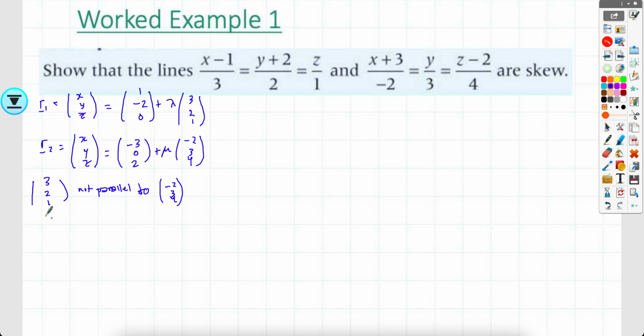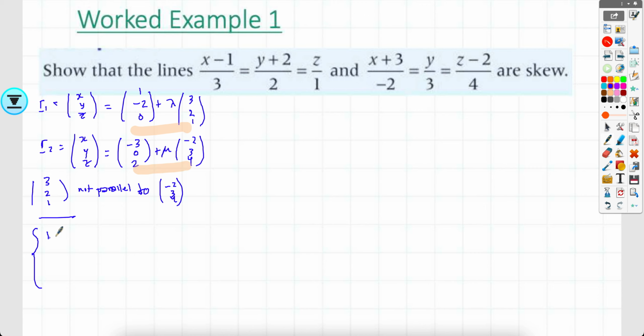So what do we do next? The instruction was to make these two equal to each other. So I'm going to take this part and this part, and make them equal to each other. I'm going to write it in equation format, so in parametric format. Remember, parametric format is when you take the full thing here. So x is equal to 1 plus 3 lambda. Well, this is also x equals negative 3 minus 2 mu. So I'm going to make this part equal to that part, and so on.